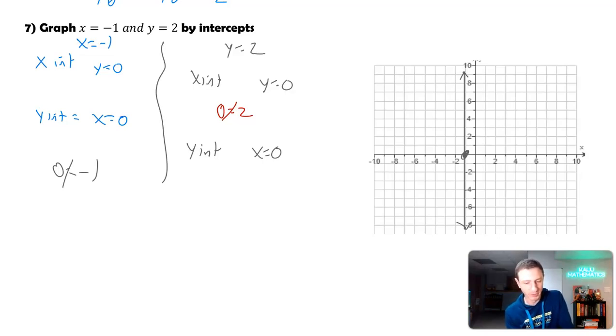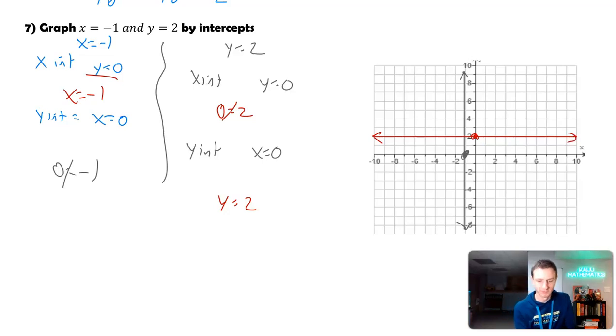Because now, when we're looking at the y-intercept, x equals 0, I just get back the statement y is equal to 2. Just like how I did before. When I tried to plug in y is equal to 0, I just got back the statement x equals negative 1. So y is equal to 2 is just going to be a point at the y-axis of 2, because the y-intercept is positive 2. And there is our line.